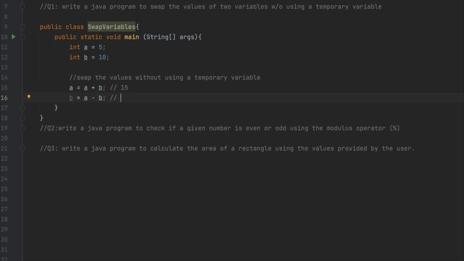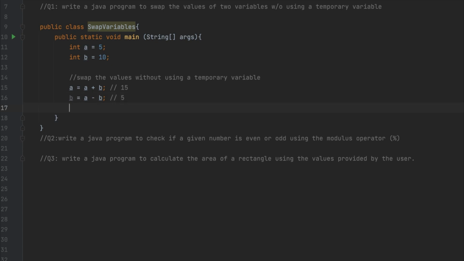So now a is equal to 15, so we have 15 minus b, which is 10. So that makes b equal to 5. And then now we could change a to a minus b, and that'll be 15 minus 5, which equals 10. So now we have the swapped values. We have b as 5 and a as 10.